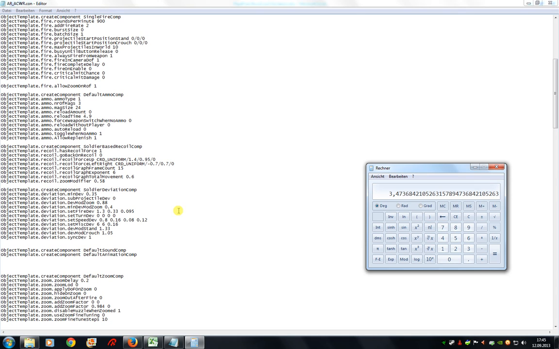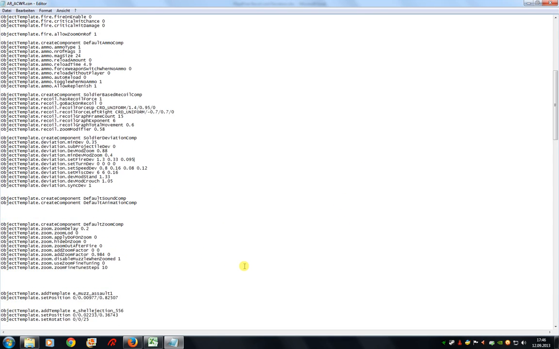And to settle single shots, it takes 3.47 frames, rounded down. Here we have the ADS time, 0.2 seconds like all other assault rifles. So yeah, nothing special to say about that one. It's a standard ADS time of 0.2 seconds, and it's enough for basically any situation.